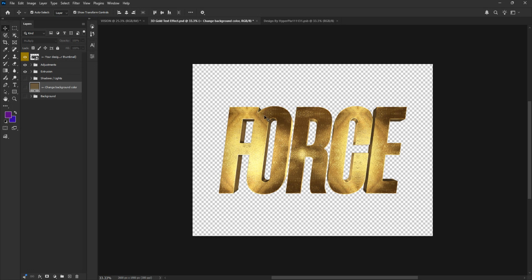So how do you make it one? There is a shortcut for taking a snap of everything. Just tap on Ctrl Shift Alt and E. All right, Ctrl Shift Alt and E. It will snap to the top. Then you can move it as one.